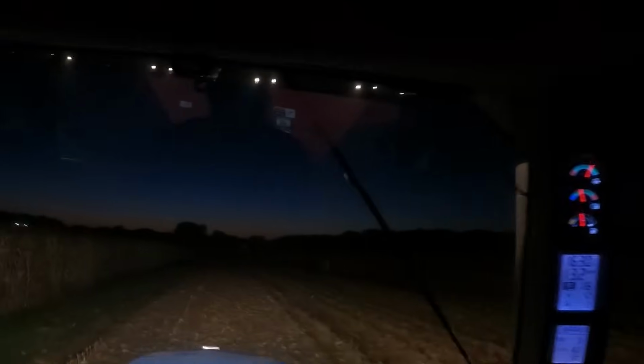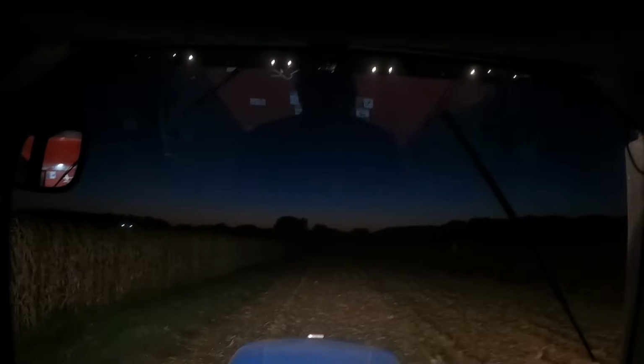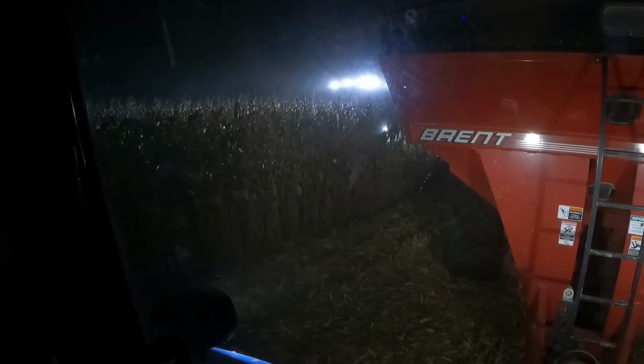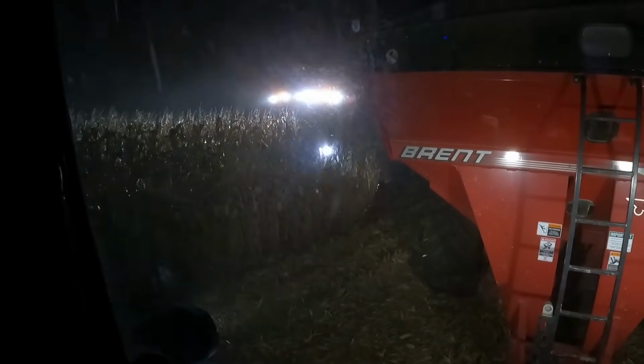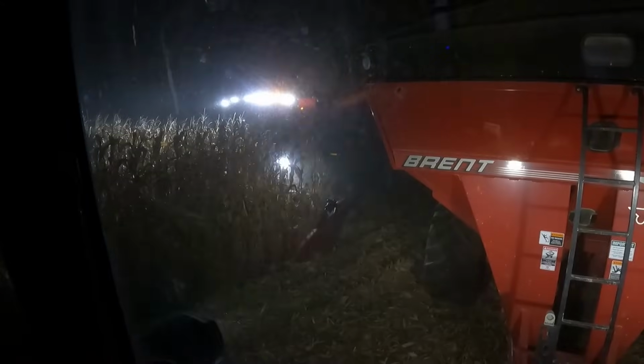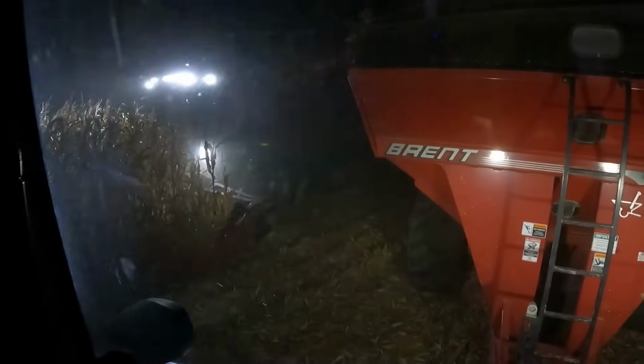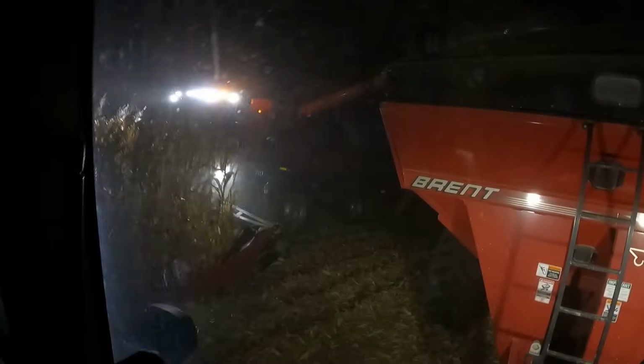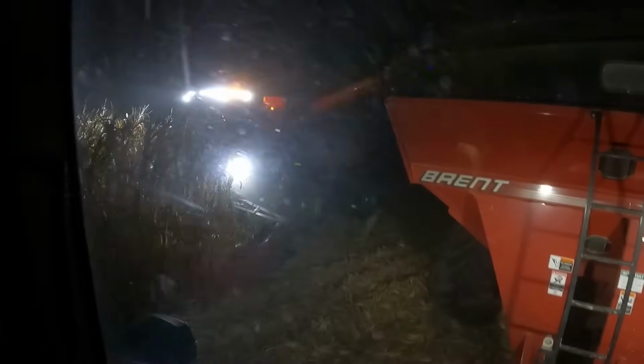Well, we're rolling now, so we'll see how long we can keep up with just one truck driver. Probably not very long. Finally back up and going at dark. He ordered us finally, so Nathan's going to take out these end rows.